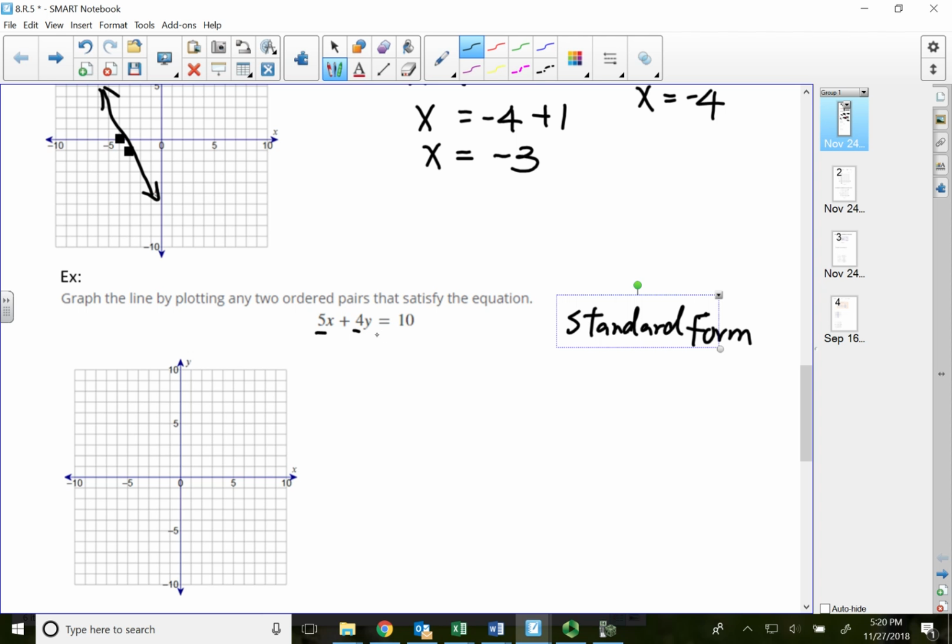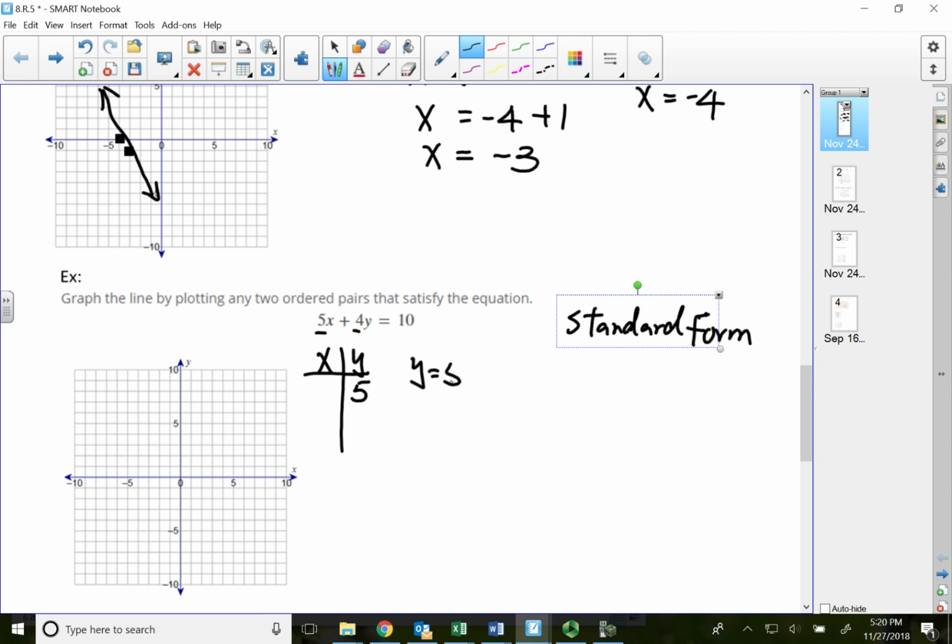And why is that? Because if I'm going to pick a number for y, that means I will end up solving for x. So why do I want to solve for x? Because then I'm going to pick anything that's divisible by this 5 for my y, so I can avoid having fractions or decimals. So if the 5 in front of x can go into the 10, you pick the other variable. And what number do you pick for the other variable? Anything divisible by that 5. So the first one that comes to my mind is going to be 5 itself.